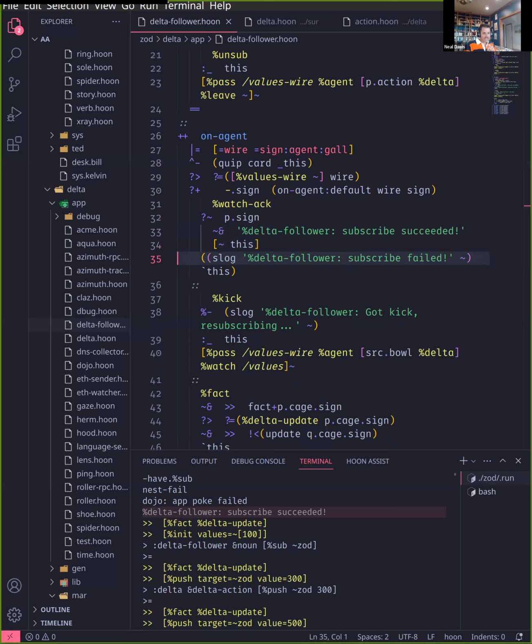Right now, this is the way Gall agents are typically built. There's been some discussion more recently about shifting to a model called solid state subscriptions, in which we are thinking about passing you changes to your state and trying to make it so that your apps respond to what their current state is, rather than to the changes that they receive at any given point. This is a pretty promising model, but right now, solid state subscriptions is in flux.